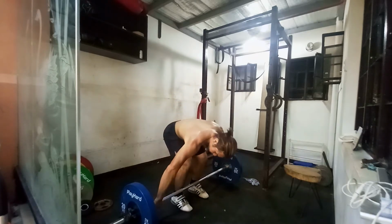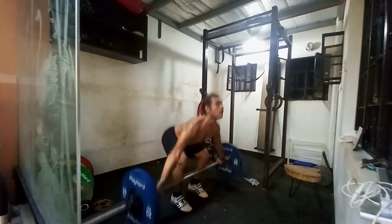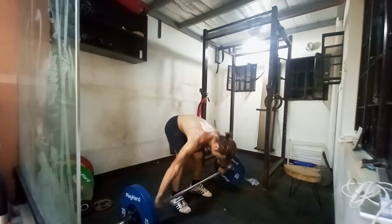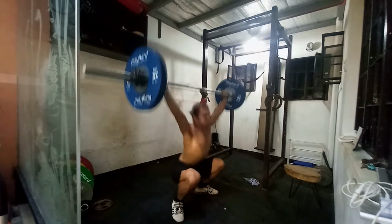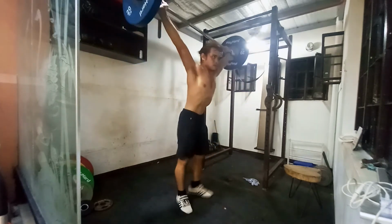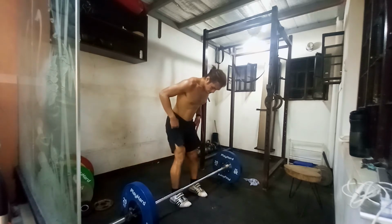Oh, here we go. There's the first working set at 65, sorry. This is actually the first time you guys get to see these blue plates. Not as aggressive with the feet. No worry, I managed to fix that later. It's also important to give yourself feedback, like there. I knew to myself that I wasn't being as aggressive with the feet during the first rep, so during the second rep, I just went for it.